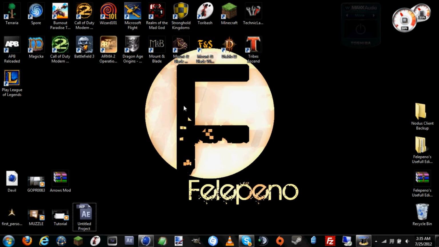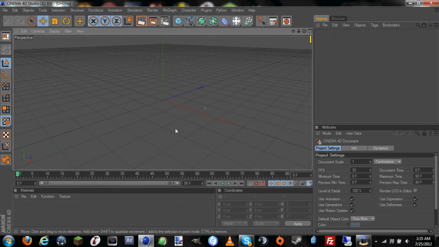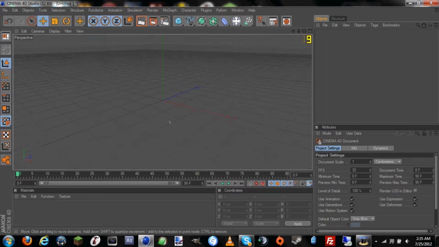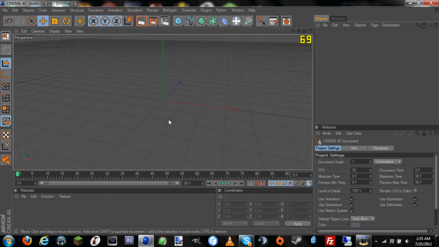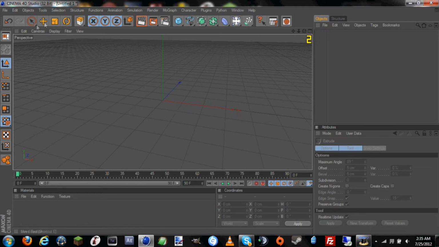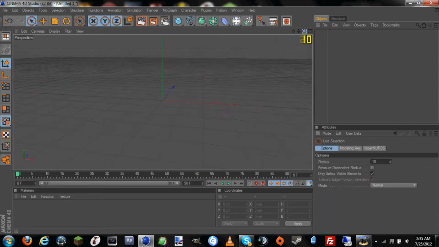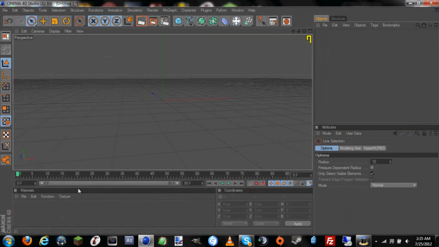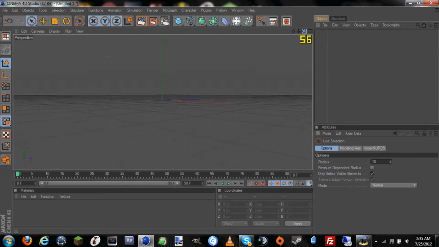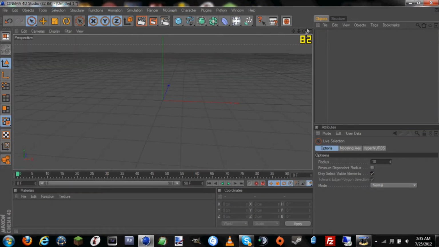Anyways, let it load up Cinema here. It's kind of slow on me. There it goes. So, yeah, here's Cinema. Let's go ahead and get started. Alright, so the basics of it. Usually Cinema 4D is meant for motion tracking and text kind of making. What was that right there? I just froze it. But it's pretty simple.